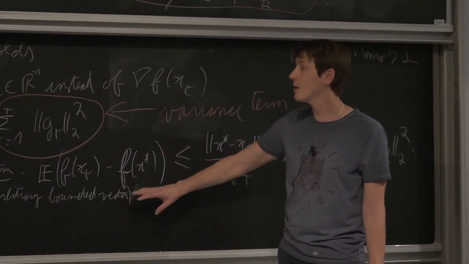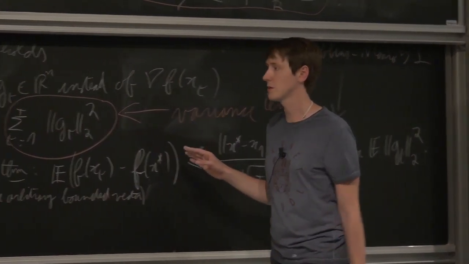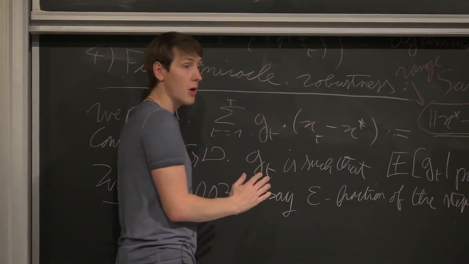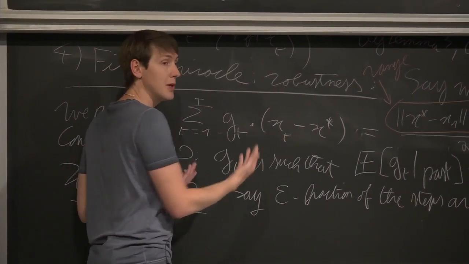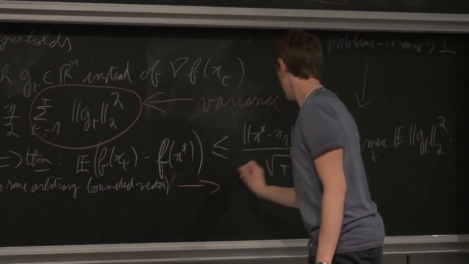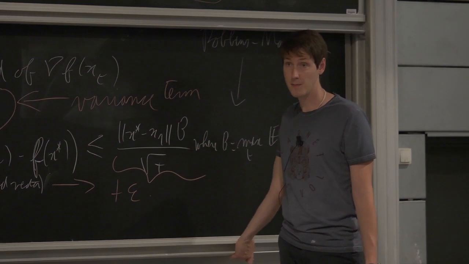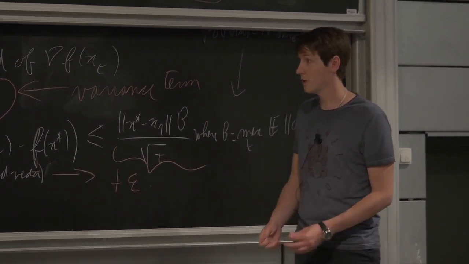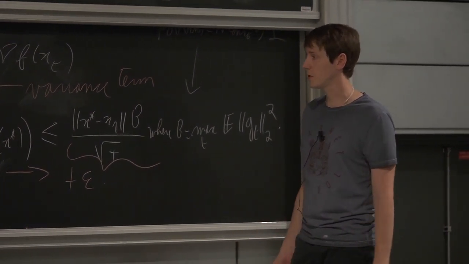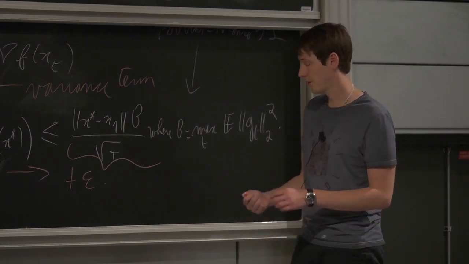The point is that no matter what you do, you cannot really mess up gradient descent. Gradient descent is automatically robust, and you see it from this identity. If an epsilon fraction of those things are wrong, it doesn't matter. This is just going to be an epsilon term. So you get the same statement: you get this bound plus epsilon, and that's it. It's just completely robust. You cannot mess with it. And that's going to be very, very important for the rest of the lectures.